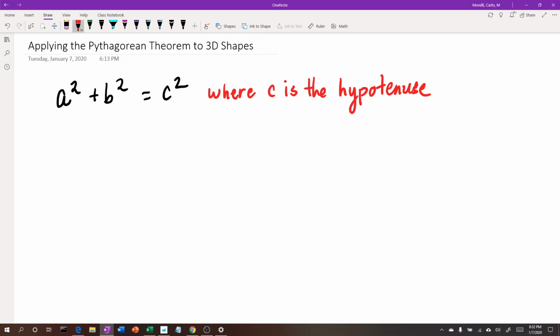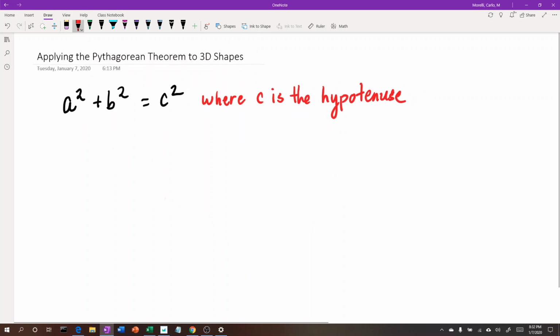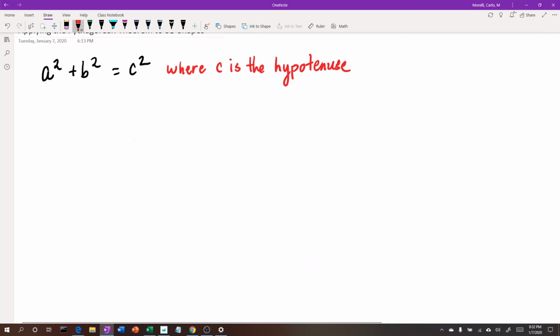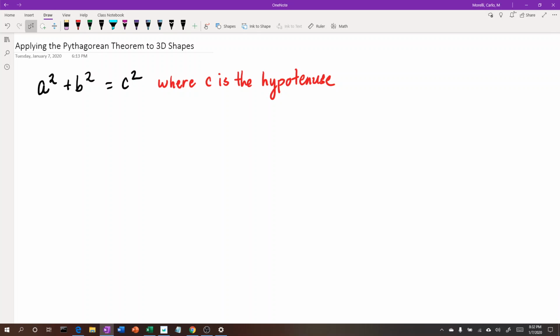What I want us to do now is consider a three-dimensional shape, because hidden inside that three-dimensional shape there are triangles. So what I'm going to do now is draw a rectangle, and I'd love for you to draw that rectangle with me. The long base of the rectangle will be 3 inches, and we'll make its height 2 inches, as you're going to construct this with a ruler and a pencil.